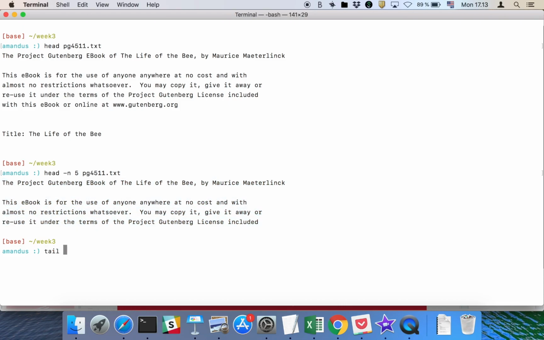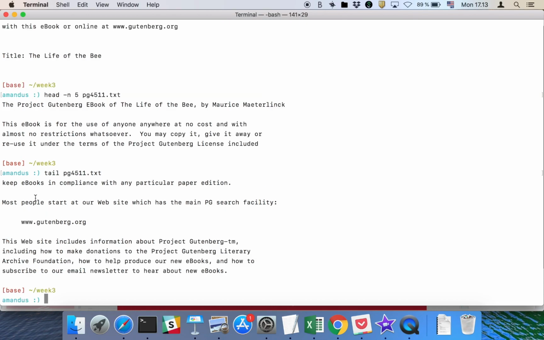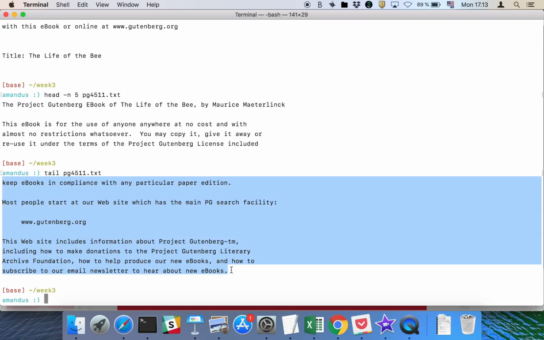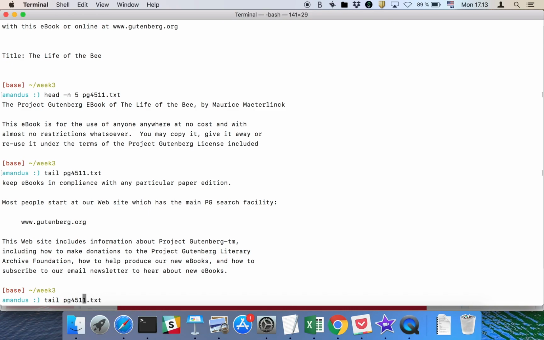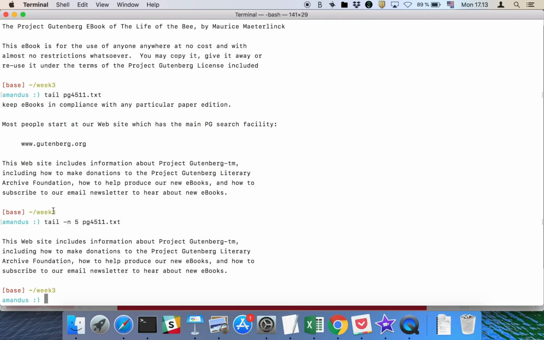The corresponding utility to view the end of the file is tail. This shows the final 10 lines of the file, and again can be modified using the n flag to show a different number of lines.